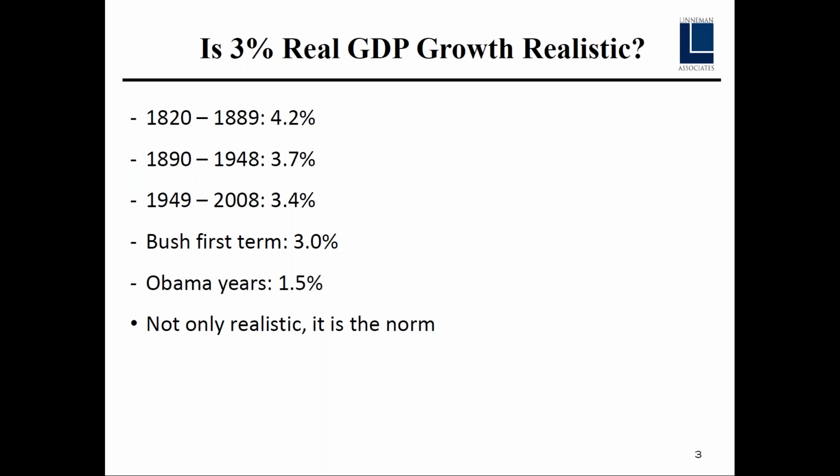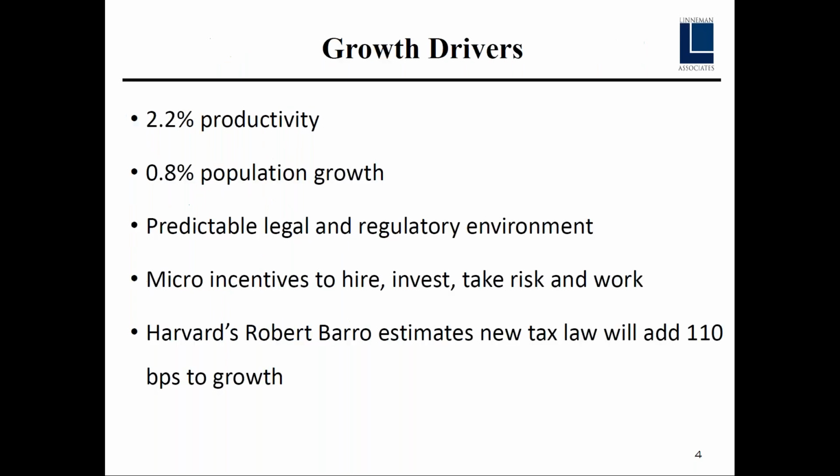And I'm going to, if you go to the next chart, and those of you who've been listening to me over the last 30 years, 20 years, 10 years, and 5 years, you're not going to hear anything surprising from me, and you know I've been saying these things. First, 2.2% productivity growth over a long period of time tends to be the norm. Now that means some are growing at 5, 10, and 15% productivity growth in a year, and others are having zero productivity growth. And when you add it all up, you come out around 2.2%. And then you have about 80 basis points population growth.